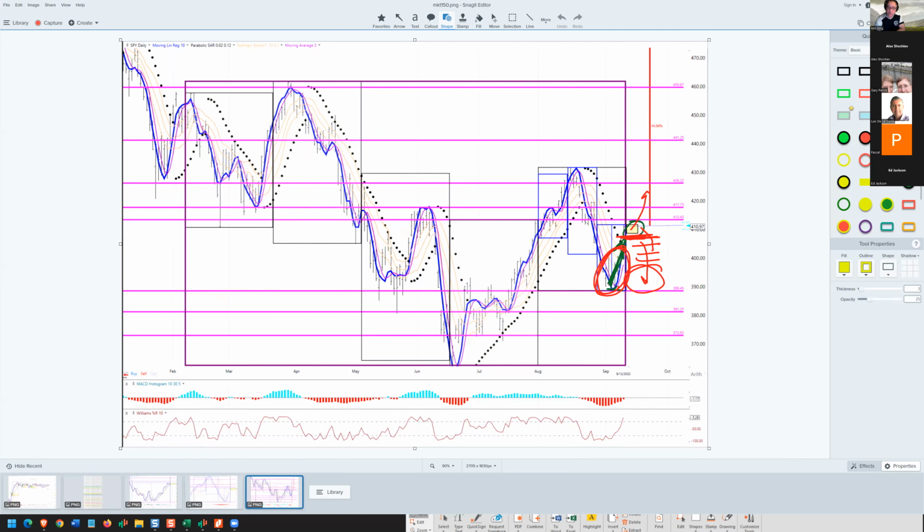So we could see an accelerated sell to the downside just as easily as we saw this accelerated buying off of the bottom. So it's important to remember in bearish normal conditions, you get both of those kinds of violent moves quick, fast, and in a hurry. So let's not lose sight of that, in our enthusiasm, I should say.